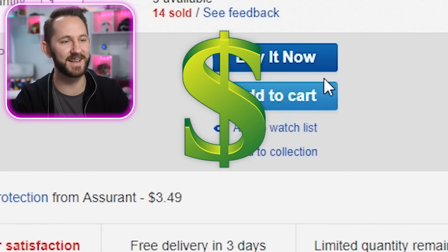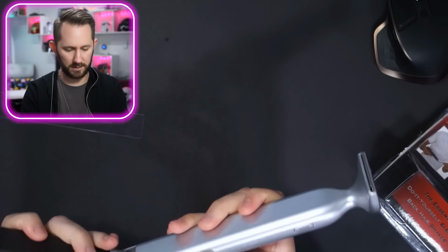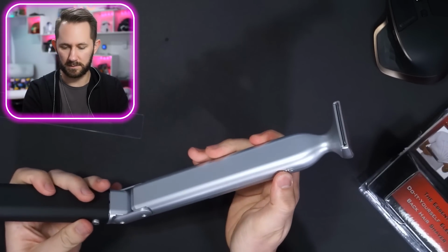Let's add to cart, dude. Get this bit over with. Boom. There we go. So here's what we're going to do. We're going to open this up. How does this work? Oh, it's just supposed to lock like that. And then you... That's so strong. That'll cut Connor's hair for sure. Okay, let's go give Connor his new gift.